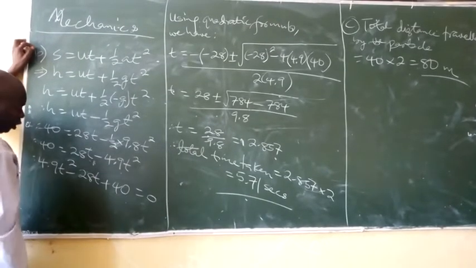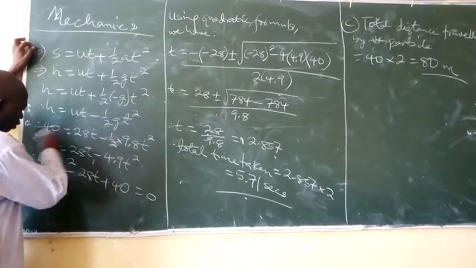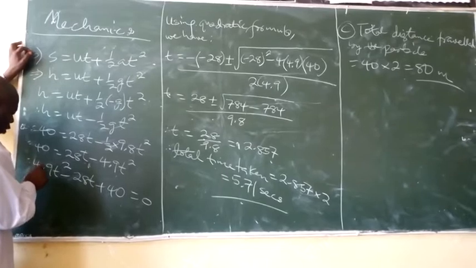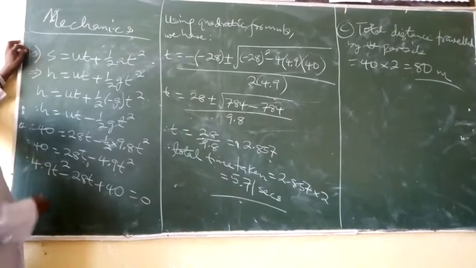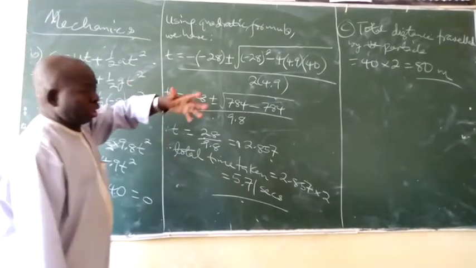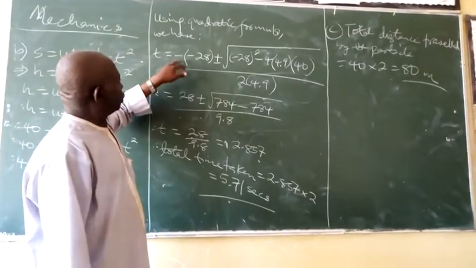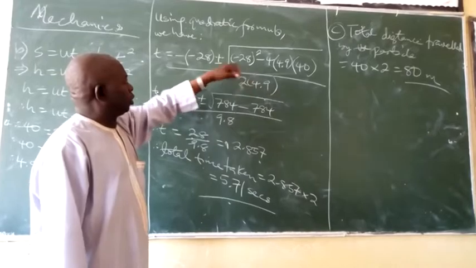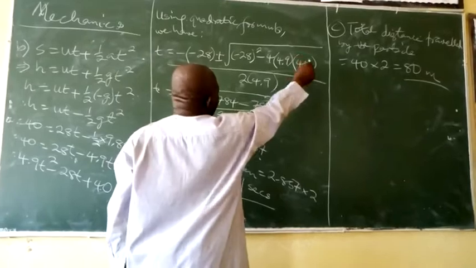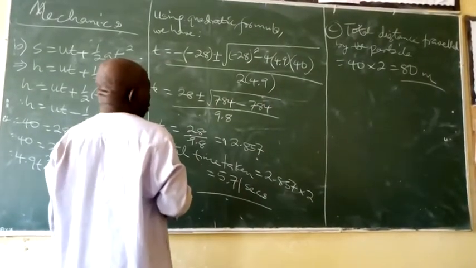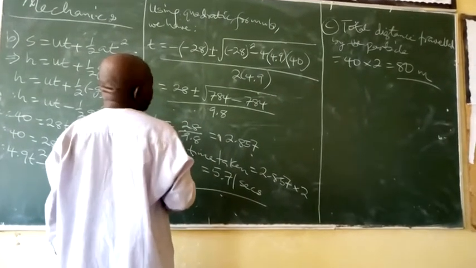So it has resulted in a quadratic equation. If you take minus 4.9t squared across the sign, it becomes plus. 4.9t squared minus 28t plus 40 is equal to 0. It's a quadratic equation, so we can use the quadratic formula. You still remember your quadratic formula in Nigerian maths? Using the quadratic formula, we have t is equal to minus into minus 28, plus or minus the root of minus 28 squared minus 4 into 4.9 times 40, over 2 into 4.9.